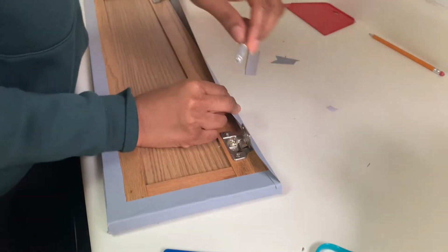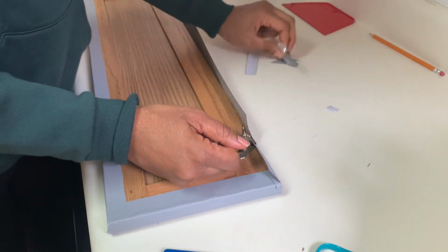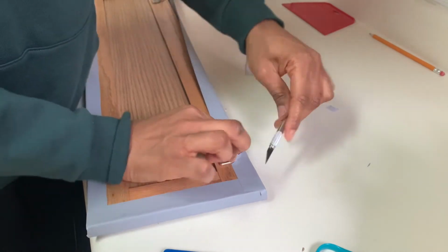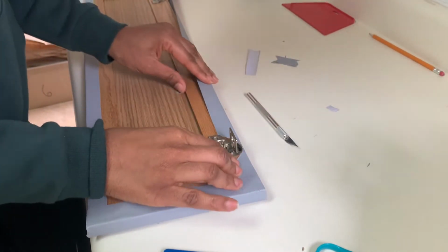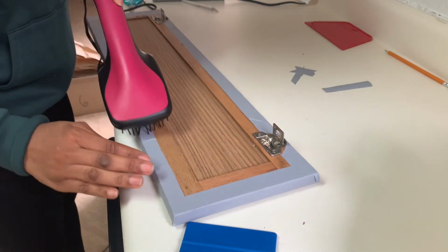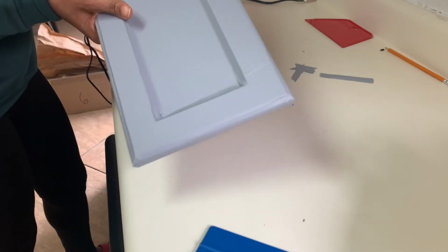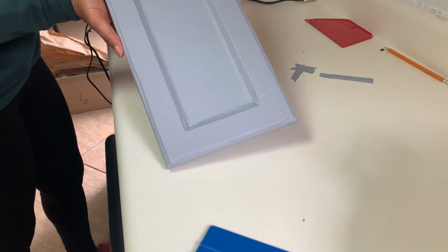On the hinges, I use my Exacto knife to cut the shape of the hinge just to make sure that I have that little corner covered as well and it doesn't disrupt the paper. And yeah, that's it. And you just cover the rest of it. And then I use my blow dryer to go over it and make sure that it is all nice and smooth and stuck properly. And yeah, that's the process. It's super simple to do. It takes a lot of patience, I won't lie, but it is not a difficult task at all.